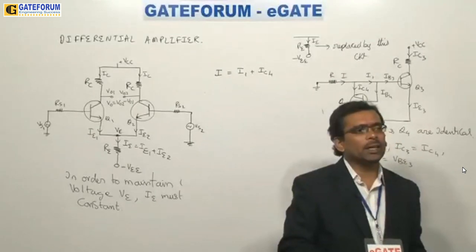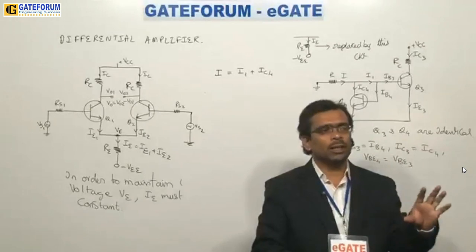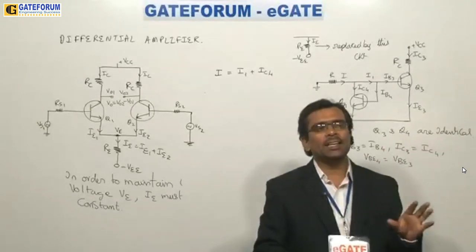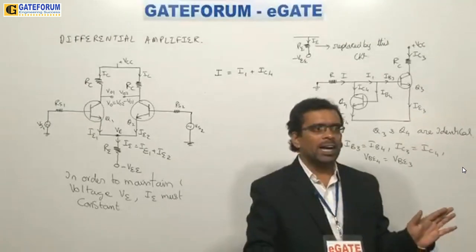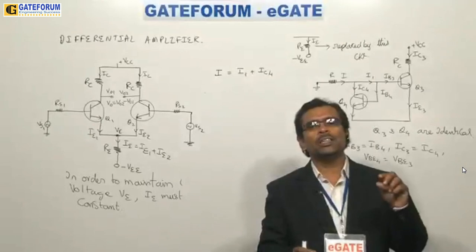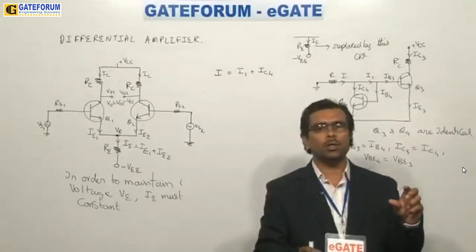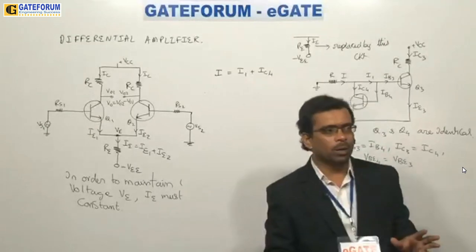Sir, I have missed BJT classes. Can I cover it in FET classes? Almost the analysis you can cover it, but you need to understand that FET is a voltage control device, whereas BJT is a current control device. As far as equations and circuit diagrams are concerned, both will be the same. You should just be careful with KVL equations, what we write there and here. That is the only thing you need to remember.